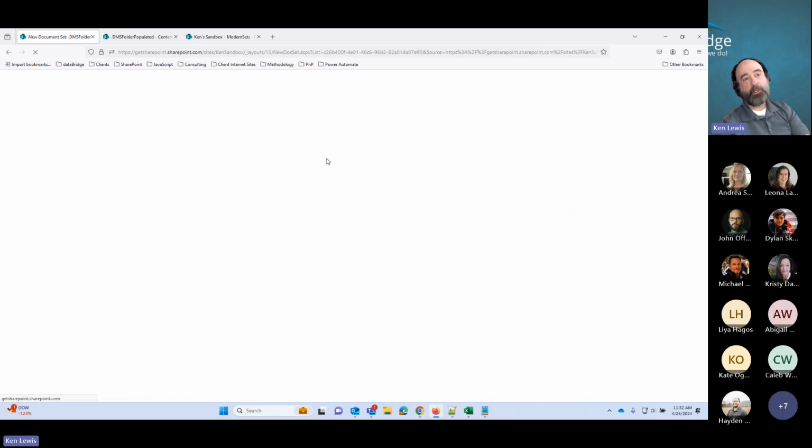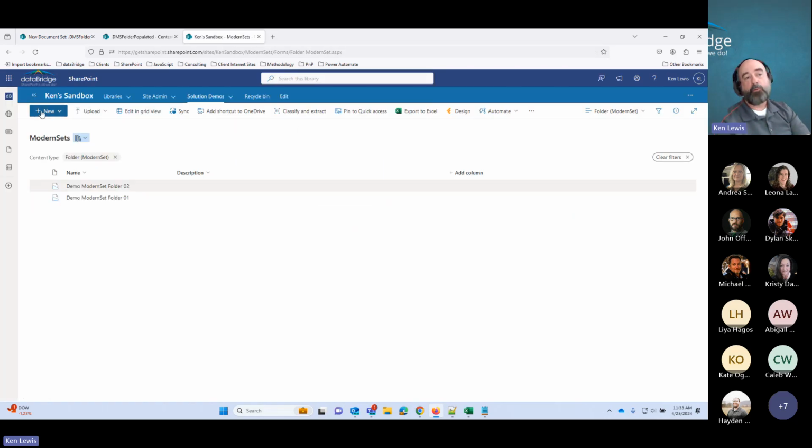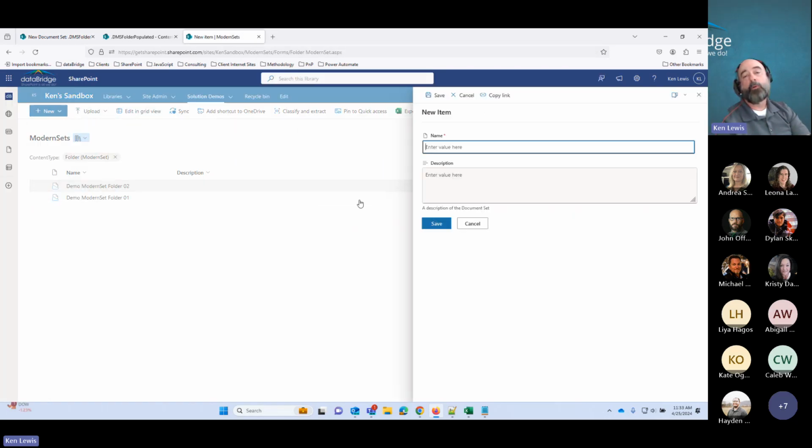Refresh my screen here to get the UI. There we go. So you'll notice we're dropping into classic. We're not in modern. This is one of the areas that hasn't fully been modernized yet. And as we'll see, you can run a script, and I'll demonstrate that here. If you run a script on your tenant, then you get the modern interface. And this modern interface is dynamic, which means if you adjust the metadata that's associated with that given content type, you'll actually see those columns show up here. So you only need to run the script once, and then you'll get a dynamic interaction with your model.